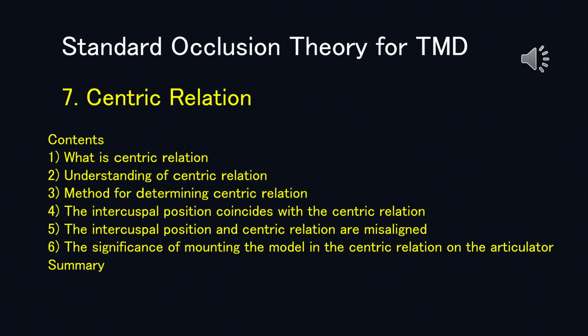7. Centric Relation. Contents. 1. What is centric relation? 2. Understanding of centric relation. 3. Method for determining centric relation. 4. The intercuspal position coincides with the centric relation. 5. The intercuspal position and centric relation are misaligned. 6. The significance of mounting the model in the centric relation on the articulator. Summary.